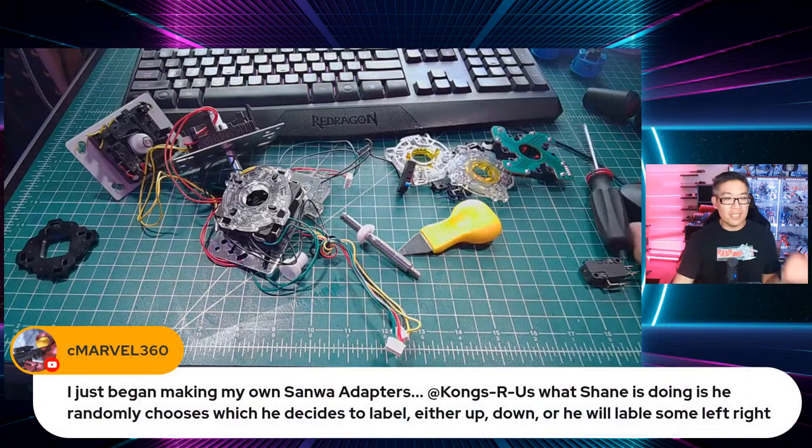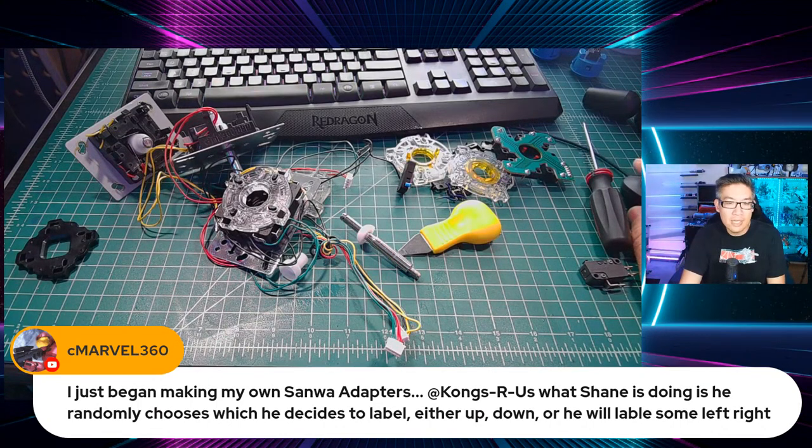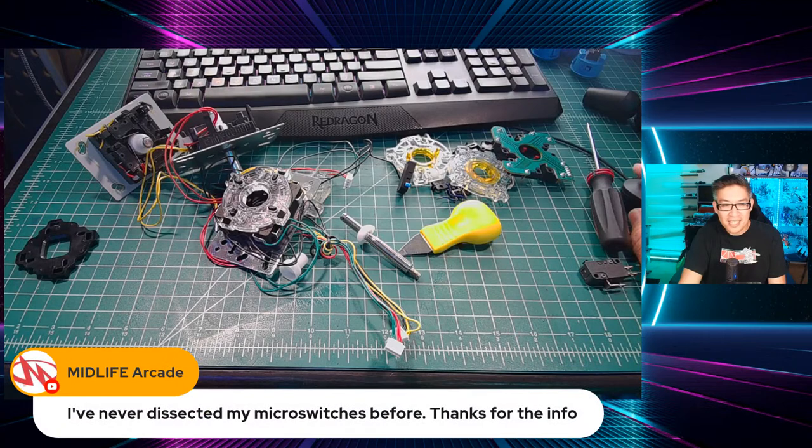C Marvel says, you began making your own Sanwa adapters at Kongs R Us. What Shane is doing is randomly choosing whether he labels them up, down, left, right, or labels some left and right. I guess this is meant the second time you wish you can join your show, but you can't make it home on time. You know what? You're right. You've never decided the micro switches before.